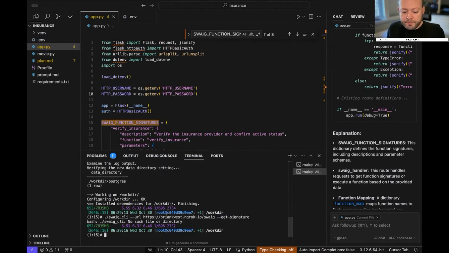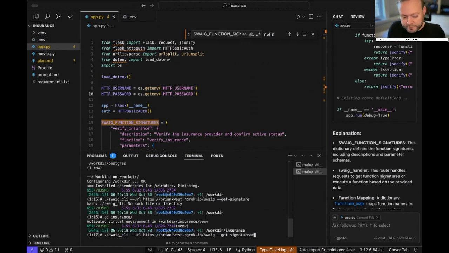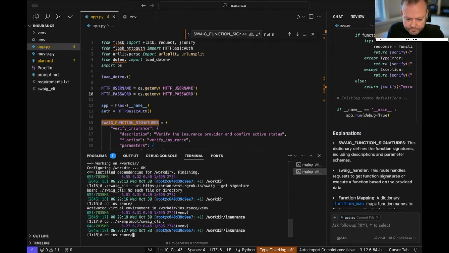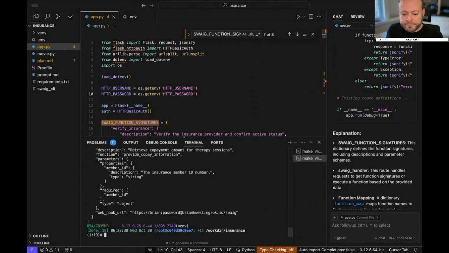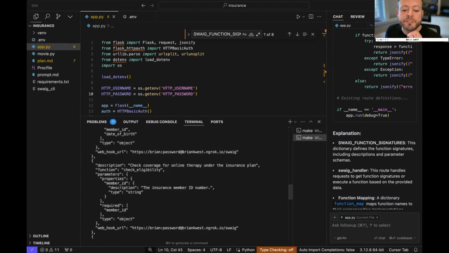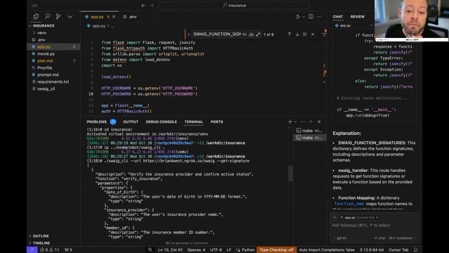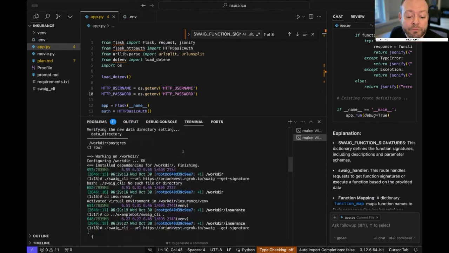So now, I don't know if I get the right thing. And see, there we go. There's all those functions, and all we did was use the planning document that I already wrote.